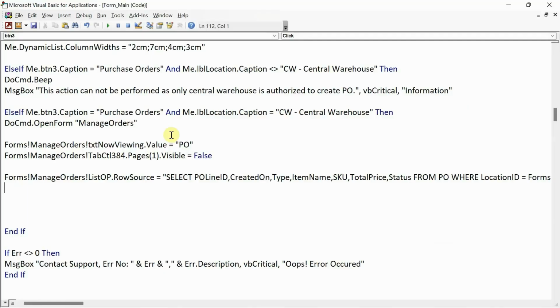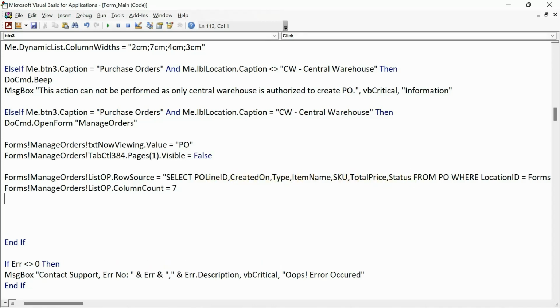So the first property I would like to set is Forms!ManageOrders!ListPO.ColumnCount, and the column count is 7 as I counted earlier, 1 2 3 4 5 6 7, just to make sure. So Forms!ManageOrders. There we go. Exclamation mark, that's incorrect.